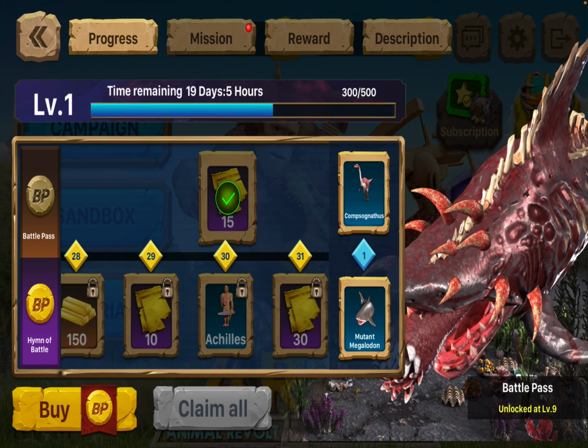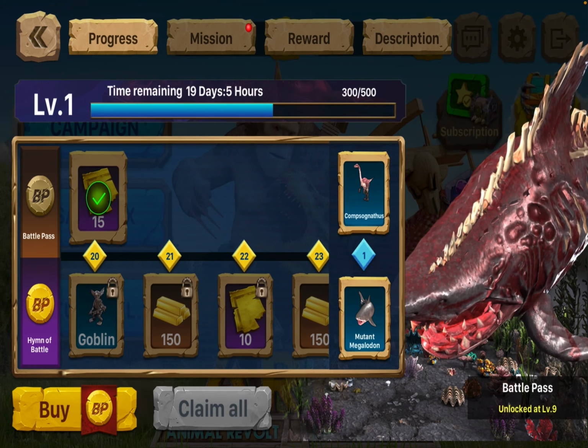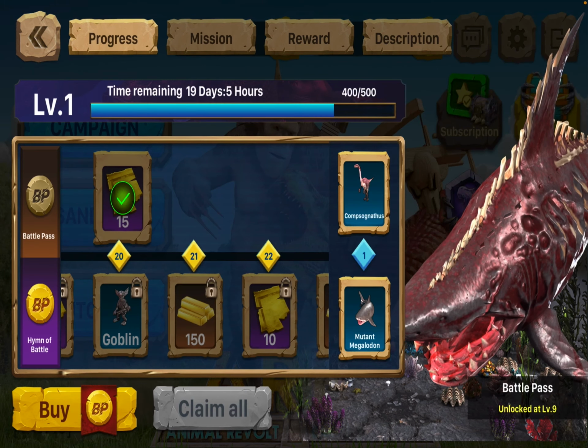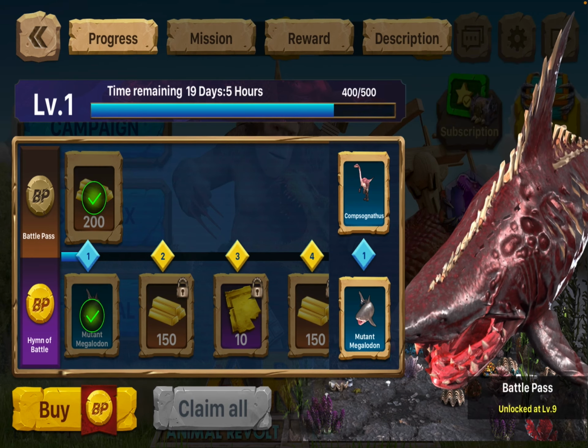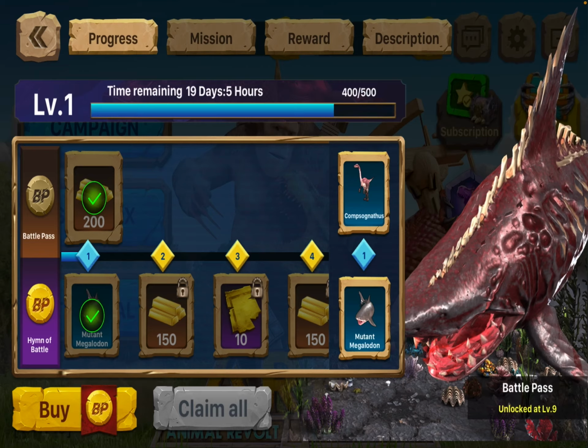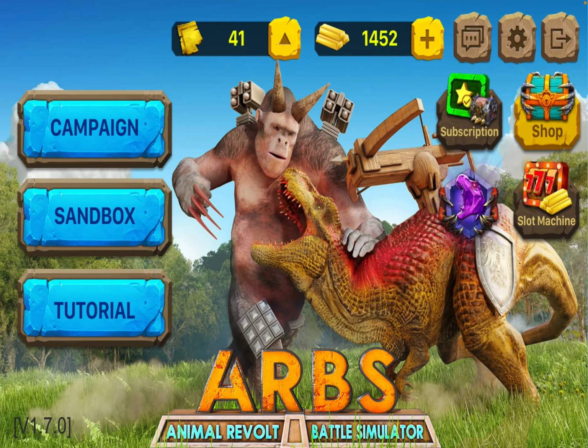What? Another potion. And I'm just going to claim this. And I guess there's this stuff, which I haven't actually bought, but it says I bought. It makes absolutely no sense.